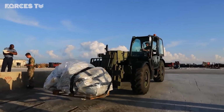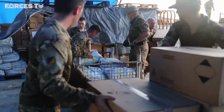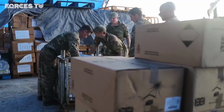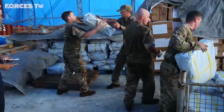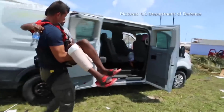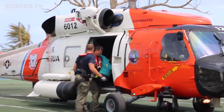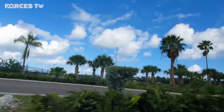Mounts has been doing a few things. Basically it has been providing that distribution of non-food items, giving medical attention to people who require it, and also clearing some of the area, so a bit of road and other access clearing to allow other agencies to move around. The capital city of the Bahamas, Nassau, is where many of the survivors are brought.